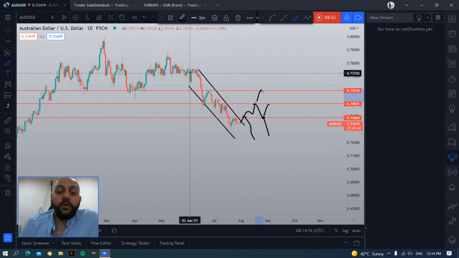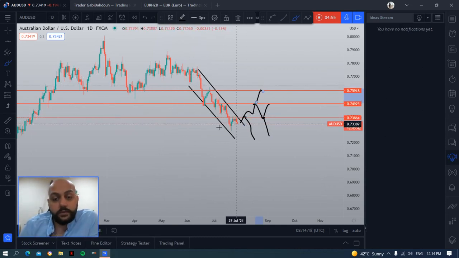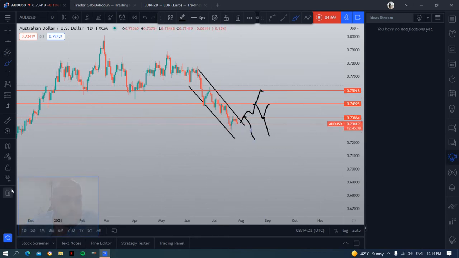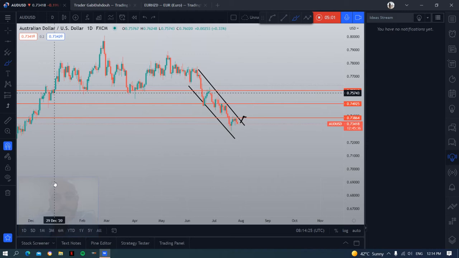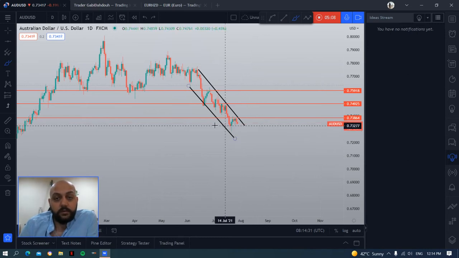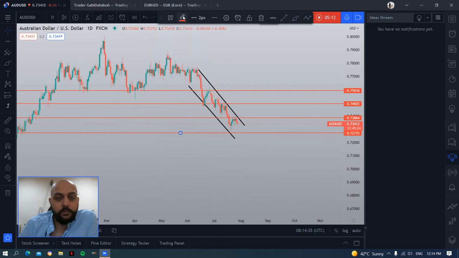So looking at if the market actually continues, let me just remove all of this. Control Z, Control Z, Control Z. Here we go. Okay, but let's try to understand if the market actually continues its bearish movement and where it could be headed. So let's start with a new line, and I'm going to make it green. Okay, I'm going to delete it.